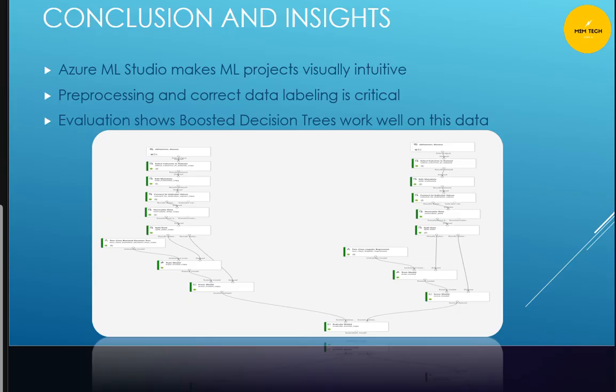So the next steps that I am going to try is I will try bigger data sets, since I know that boosted decision trees work well with bigger data sets as well. I would definitely explore neural networks, how this goal will be achieved through neural networks, and how good it is going to be. And I would really like to deploy my model as a web service for hospitals or clinics so that they can use it in real time.